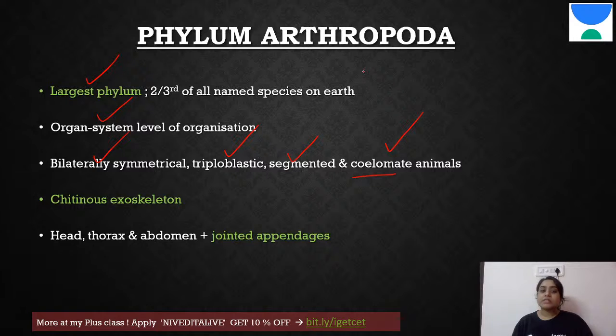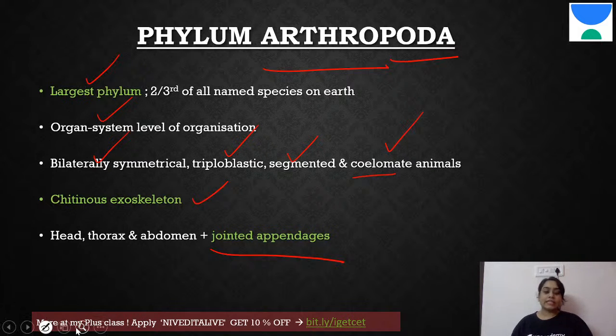Now this name is because of jointed appendages. Arthro means jointed. Poda means legs. So jointed appendages are there. That's why we call it that way. Chitinous exoskeleton. If you remember cockroach, doesn't it have this brown, shiny, strong outer covering? If you pour water also nothing will happen to it. That covering is made up of chitin. It is outside the body, it holds the body within, gives it a structure, so that is why it is the exoskeleton.